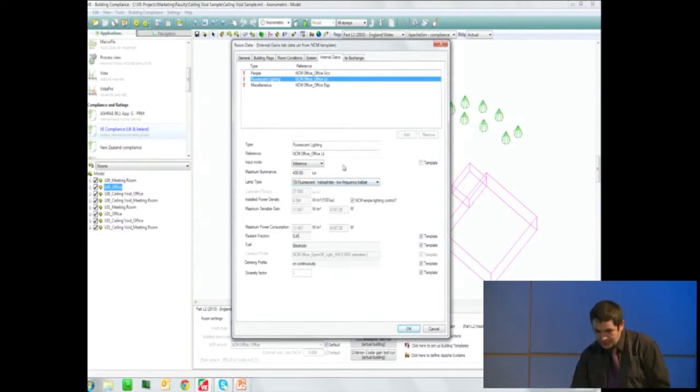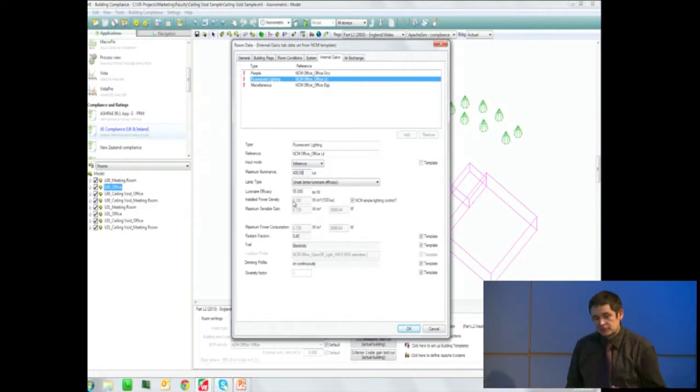So if I wanted to match the notional building, rather than using one of these, I could specify my own value. So I could automatically put that in at 55 lumens per circuit watt. It will then calculate the associated lighting power density for that space. And at this moment in time, I'm on a like-for-like basis with my notional building.